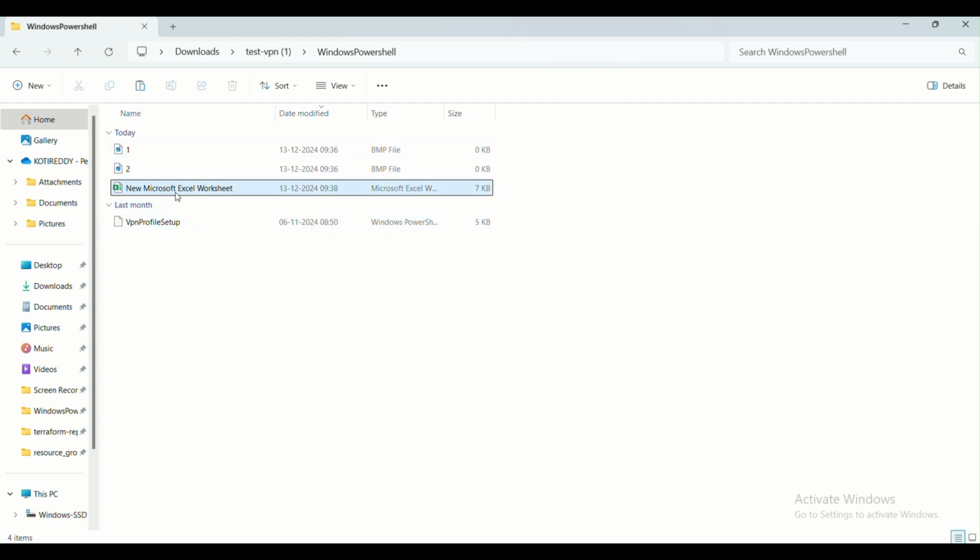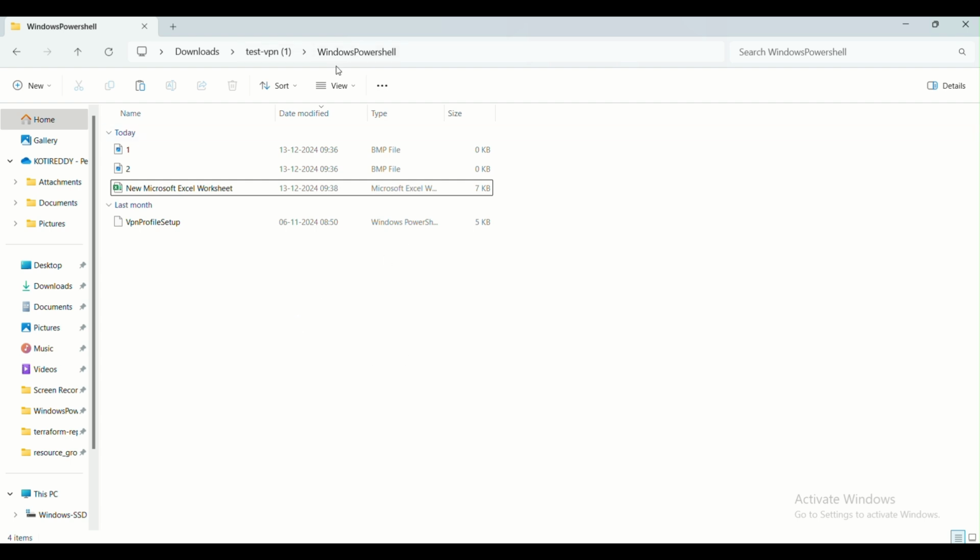So for example, I have this folder, and I want to search only images. But if you observe this folder, it contains images, Excel sheets, PowerShell scripts, so many things. It would be a bit difficult to track everything because you're not putting it in a structured manner. That is the basic disadvantage of a file system: if you want to put some data, you don't know where to put it.